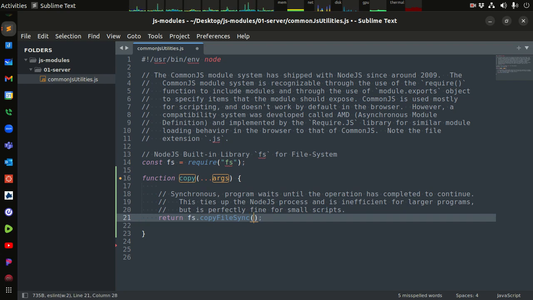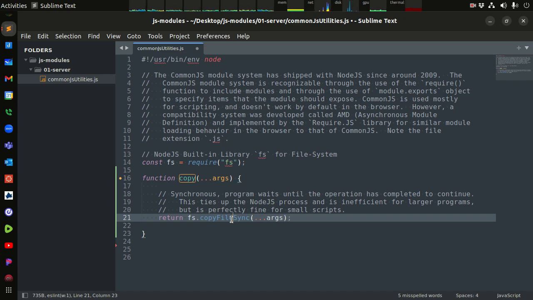directly into copy file sync. Okay, so when the spread operator is used in a function definition, it collects all of the items that are separated by commas into an array, and then when the spread operator is used in the context of calling a function as opposed to defining one, then it basically unpacks the args array and places the individual items from the array as individual arguments to the function call.